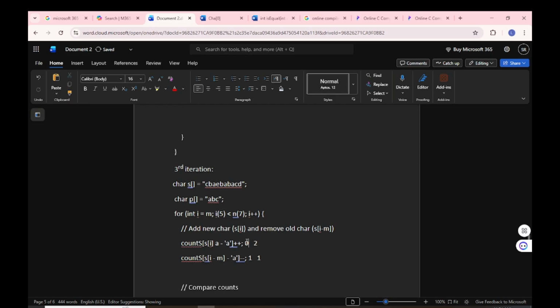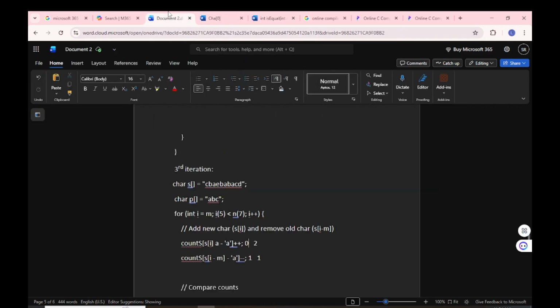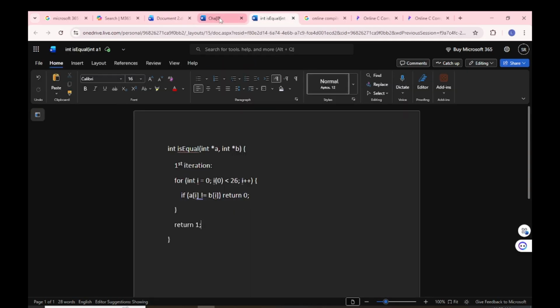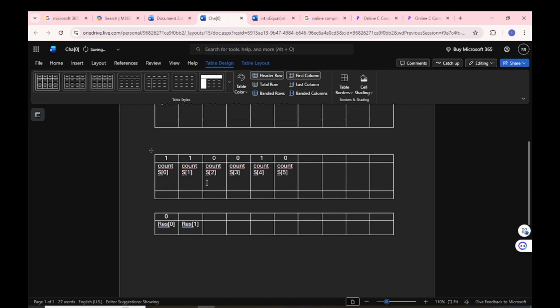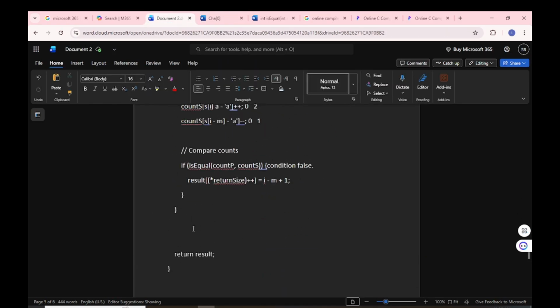In the 0th position we need to increase, so here would be 2. And 5 minus 3, that means 2, so 0 1 2, a minus a. So we made it 2, so in the 0th position we need to make it 1 again. It was 2, 1 again. If you compare, it will be false again.